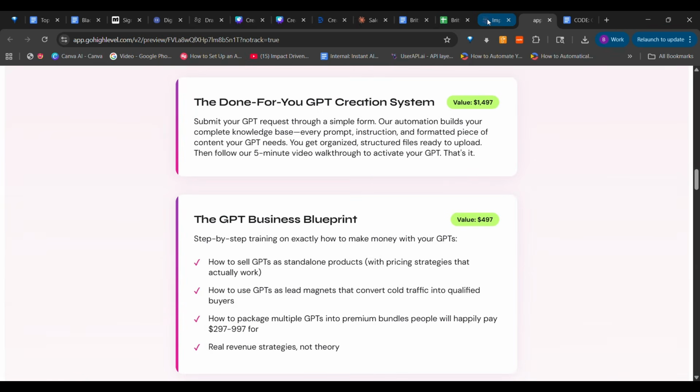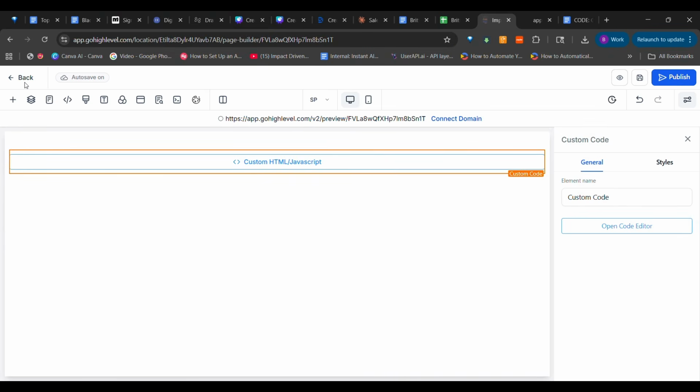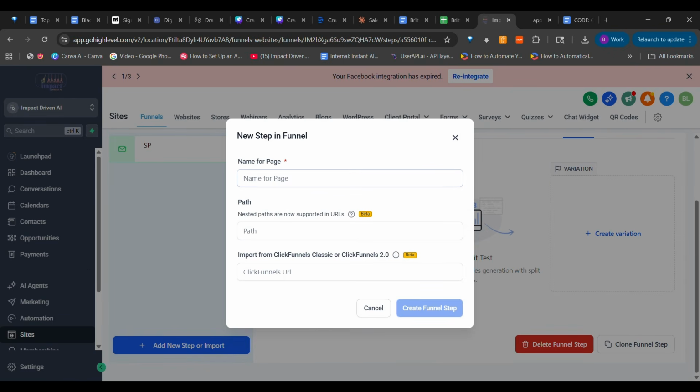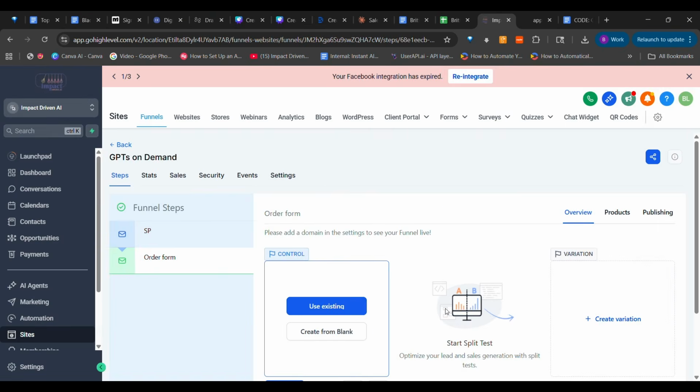After that, the next thing and last thing actually that we need to do is click back. And then I'm going to add one more step, and that's going to be the order form. Now, the order form doesn't have to be anything fancy. Typically, what you want in an order form is you want it to be clear what the offer is. So remind them what the offer is, what's included, kind of like the value stack. And then we're going to also add testimonials, and that is it.